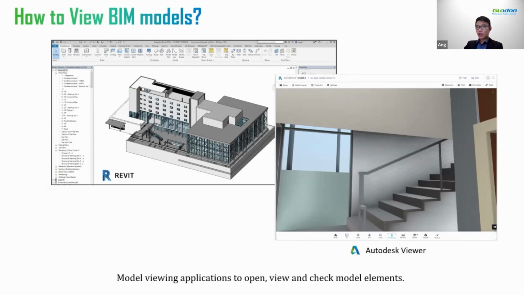Now, why do we say that we can get accurate quantities? This is because our software has embedded measurement rules. For example, whether you're using SMM2, SMM7, NRM2, all of those, we have those rules ready. So as long as you choose the appropriate rules and import the 3D model, the quantities will be based on that. Not only that, for all of the overlapping quantities, including all the openings, for example the windows and doors here, the software will do auto deduction. So the quantities are net, which is why we say that it's quite accurate.